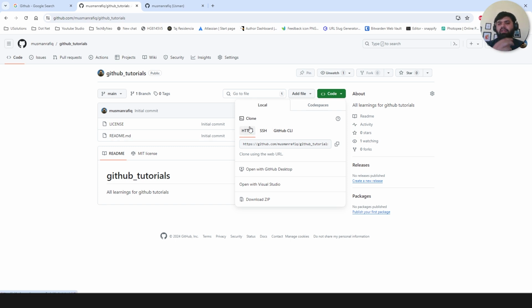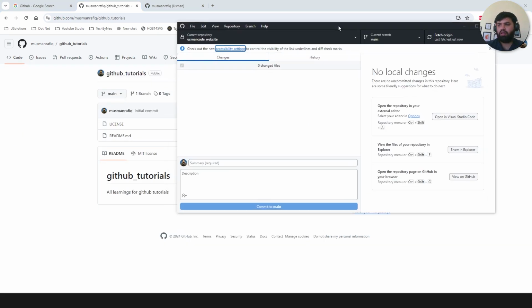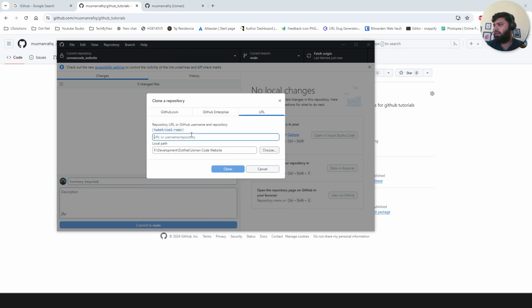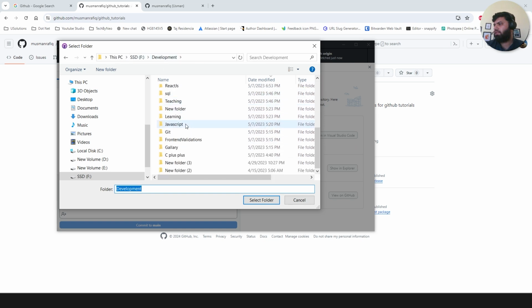For GitHub Desktop, I would prefer to go for HTTPS, the first option. Let me copy this from here, and we can simply choose File, Clone Repository from URL, and put the URL here. And let's choose the appropriate location for that.